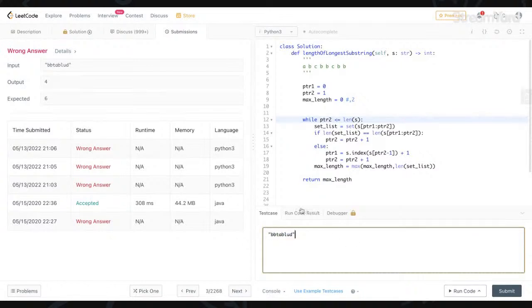Let's see. So we have, goes here, expected 6. Oh. 1, 3, 4, 5.